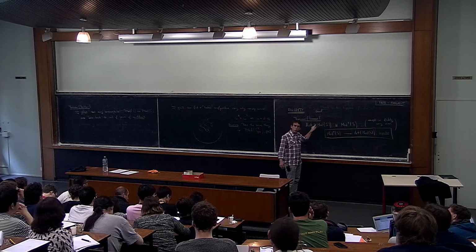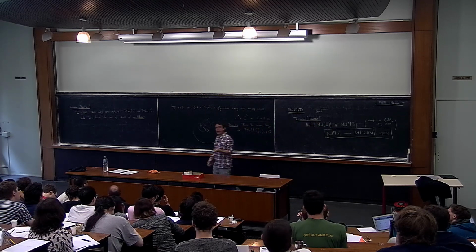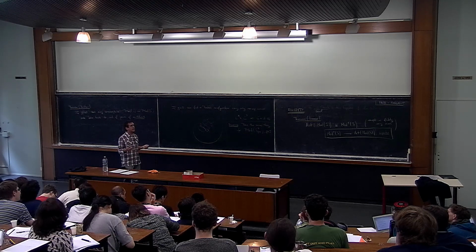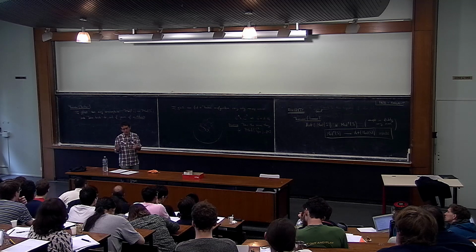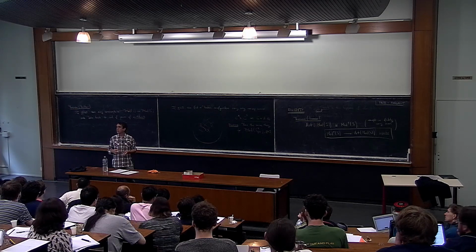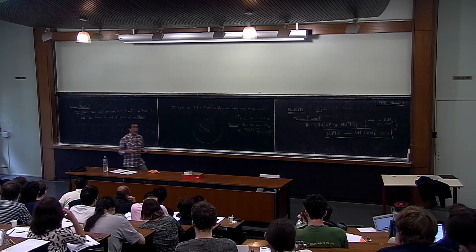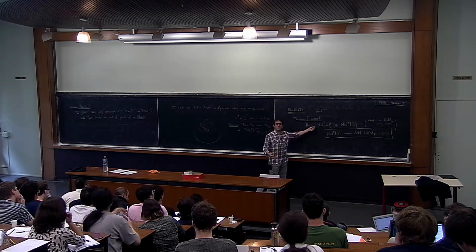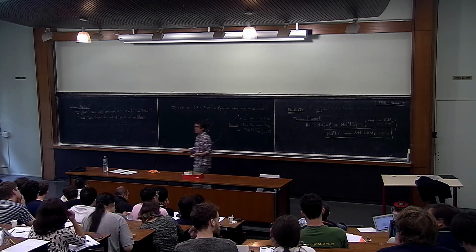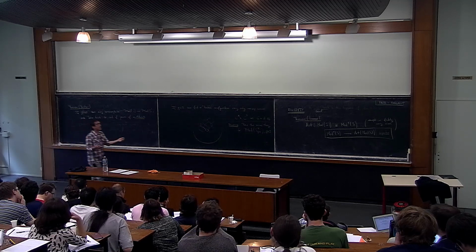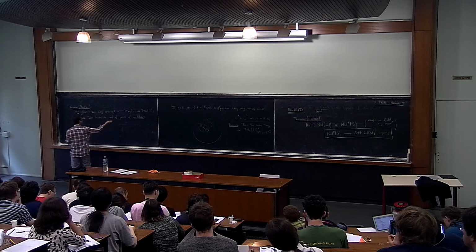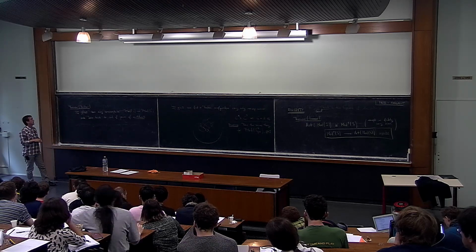Here what we have is an automorphism. What Ivanov did was to say that a mapping class is a Dehn twist if and only if, there's some other technical condition, but essentially, if and only if the center of the centralizer is cyclic. That property is preserved by automorphisms, but it's not preserved if you want to study more general homomorphisms, for instance injective homomorphisms or homomorphisms between different mapping class groups. So this is a much stronger theorem.